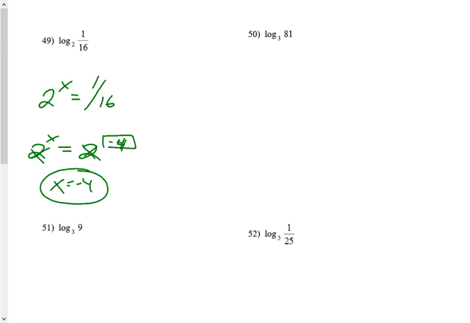Now, sometimes it's also easier, let's look at 49, to not do that, but rather rewrite this and figure out, all right, 2 to the what power would have given me 16. It's really the same line of thinking. I'm just writing it a little differently. And I'm remembering that 2 to the negative 4 was equal to 16. But when I rewrite it like this, well, now I can kind of cancel these out. And that's really how we're thinking about this, is that we're canceling out the bases. But as far as evaluating a log goes, that's really what you're doing here.